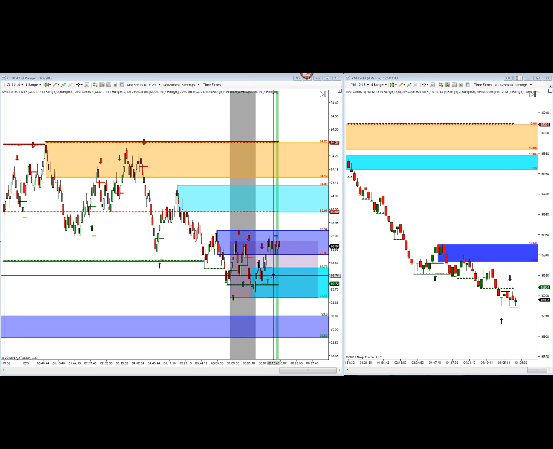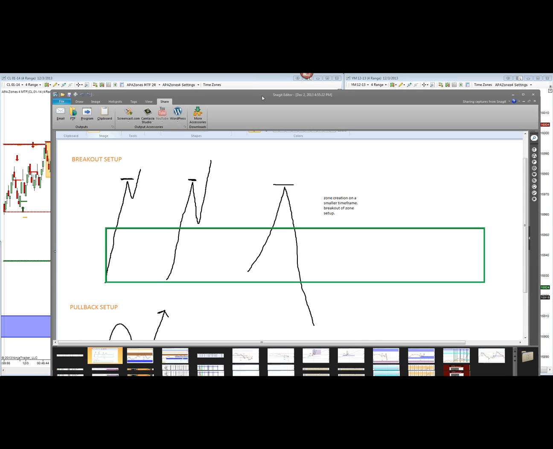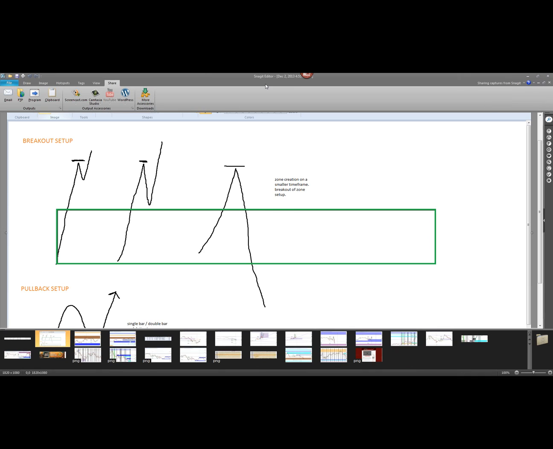And how that thing is generated is, let's see if I can open this up here. It's by doing this right here. The breakout setup is basically a zone being created.